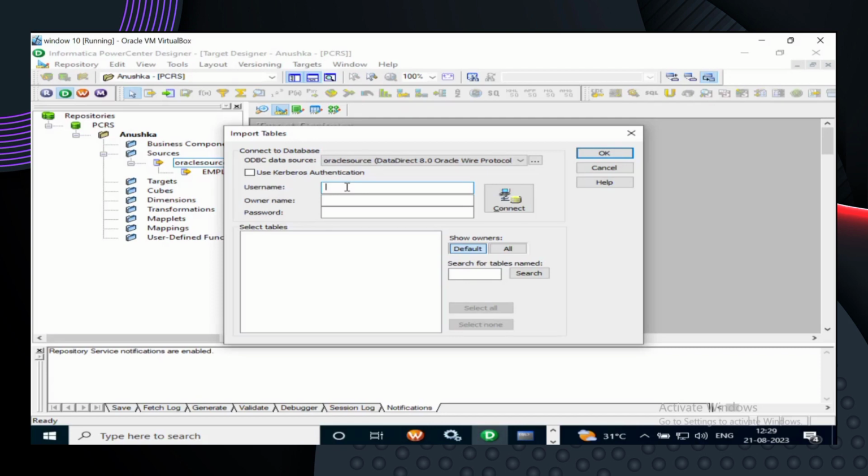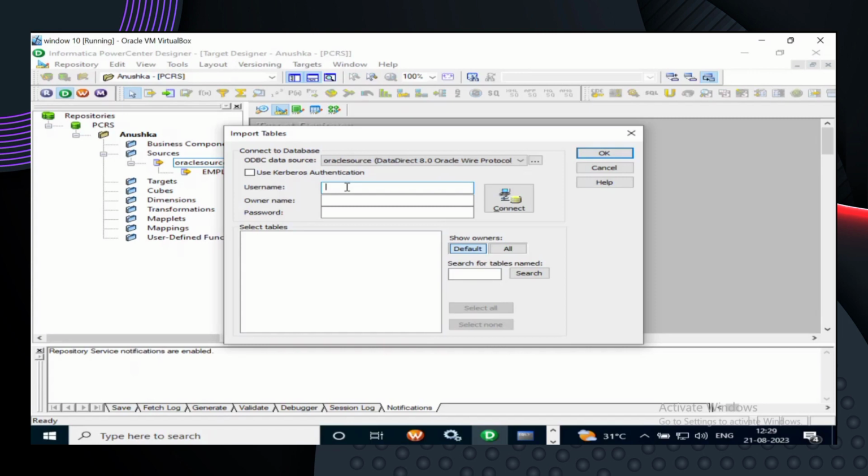And where is my target table? My target table is also in the HR user only. My connection is also going to be the same. So no changes. This is a simple first activity that we are doing.